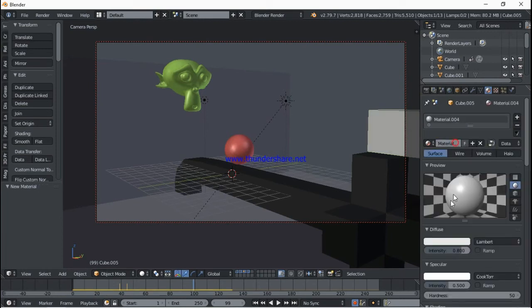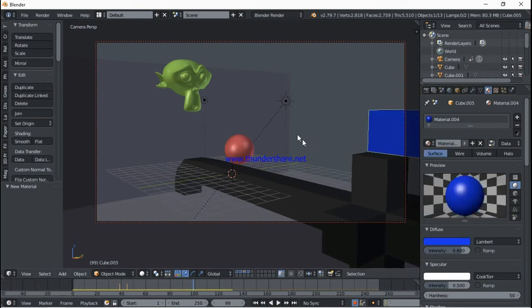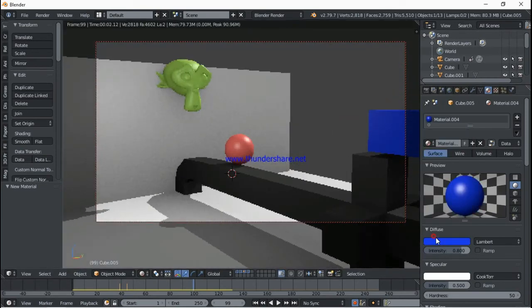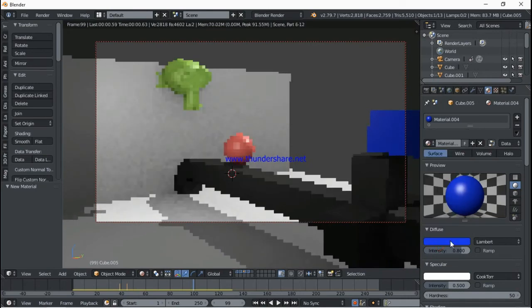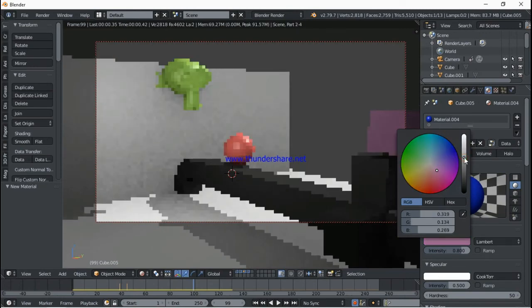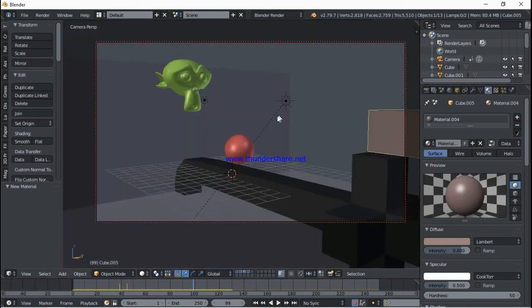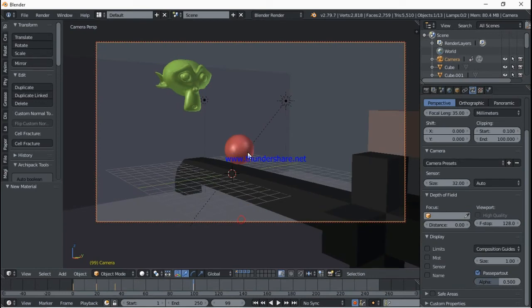Then I'll change the gun's color to actually something white. Okay, let me make it blue. Let me see how that blue looks like. No, that looks bad. That looks ridiculous. So let's try something purple, something darker like that, then something like that. Okay, what of that? Okay, that's better. Then, last but not least, we'll zoom in slightly. Okay, just somewhere there. Then, I'm going to turn off this and press I.